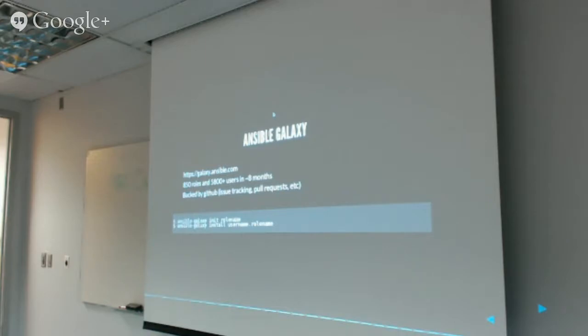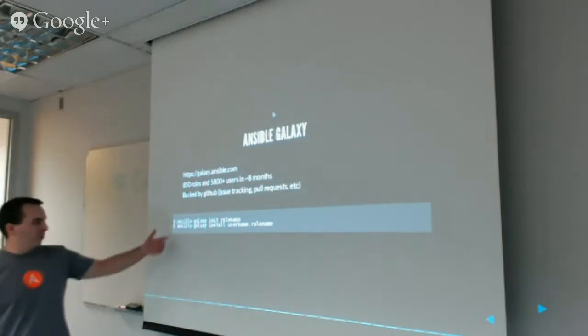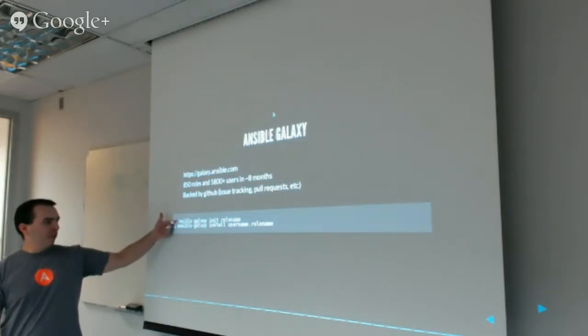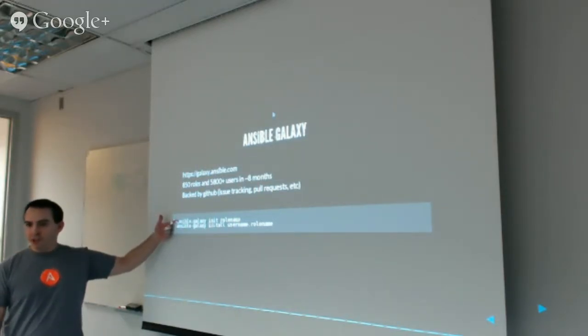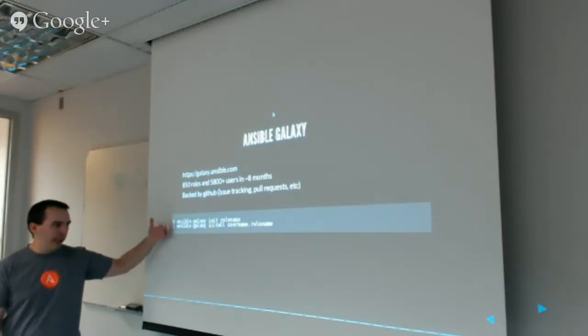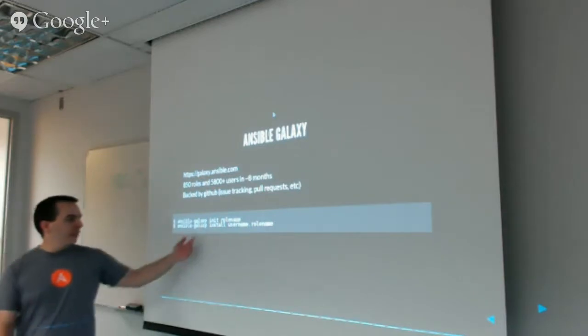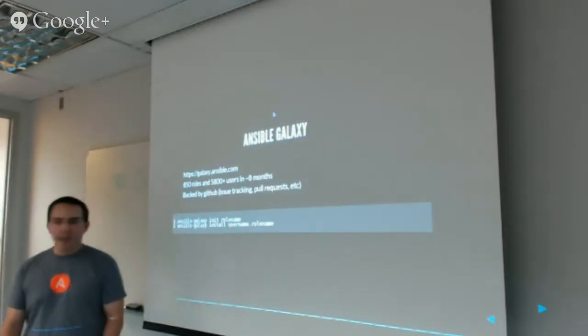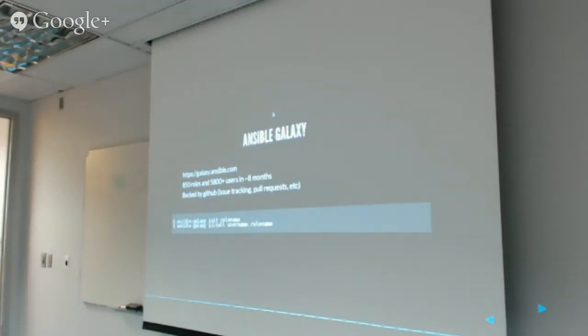You don't have to register to use it. You only have to register if you want to add roles or comment or rate on roles that people have used. There's a CLI command for installing roles. It also can create empty role directories for you, whether you just want to create a role or actually eventually upload it to Galaxy. It's just namespaced with the username and then the role name of the user.